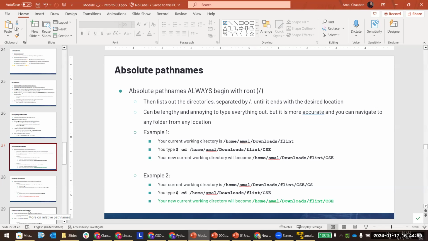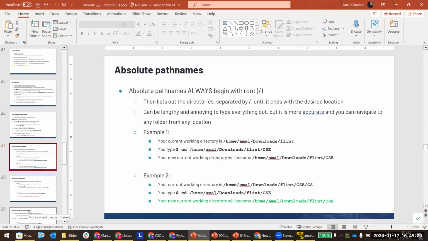Another example, if your current working directory is /home/ml/download/Flint/CSE/CS and you type cd /home/ml/downloads/Flint/CSE, your new current working directory will become /home/ml/downloads/Flint/CSE. This is when we are working with the absolute path name.